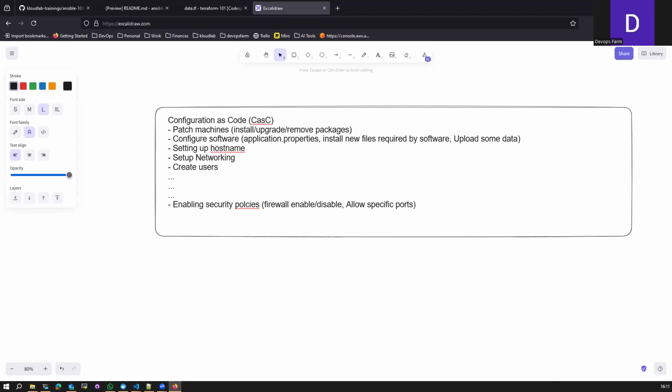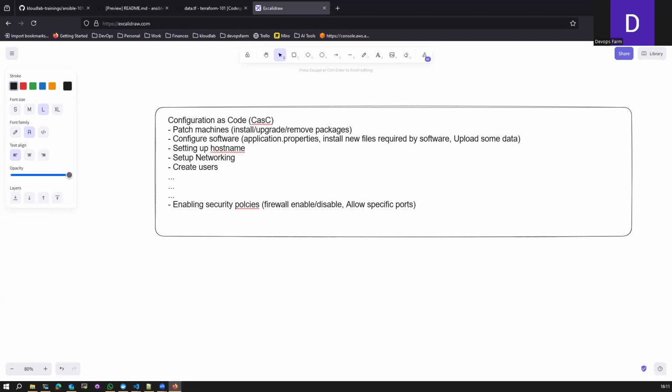These are called making configuration on the machine, or configuring your machine. When you think about configuring a machine, you think of patching it, configuring software, putting or deleting some files, and checking the state of the machine, like whether it has enough memory, enough RAM, and enough CPU to run your application.